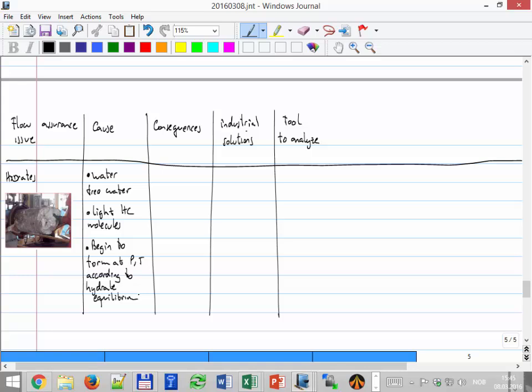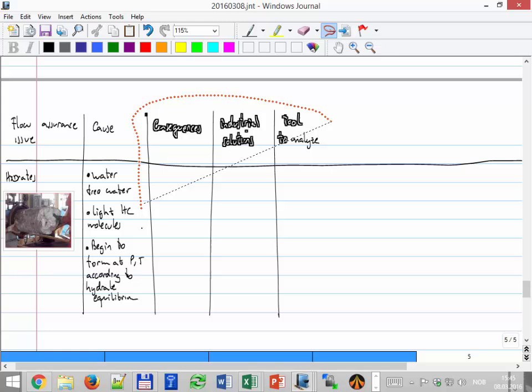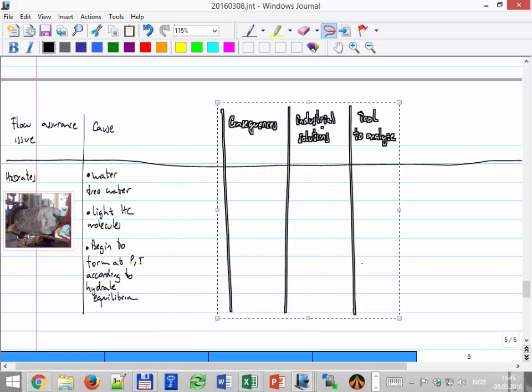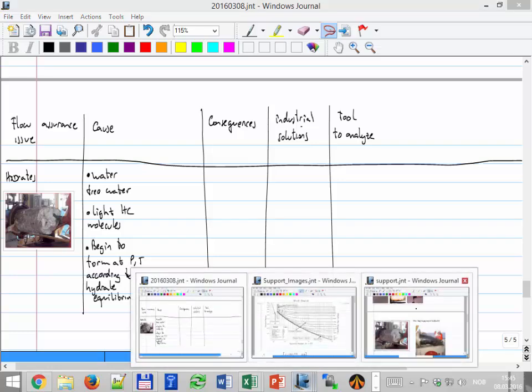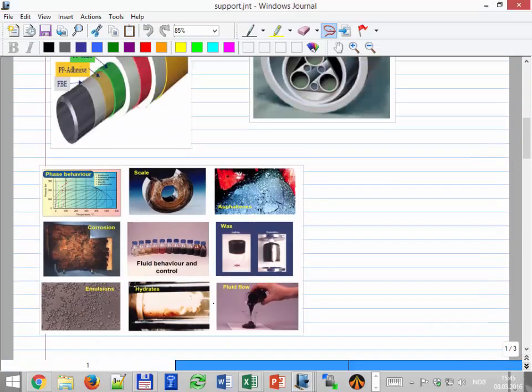Okay, and I think here I have to put some more space. And here we can put a plot from last class that we discussed a bit.